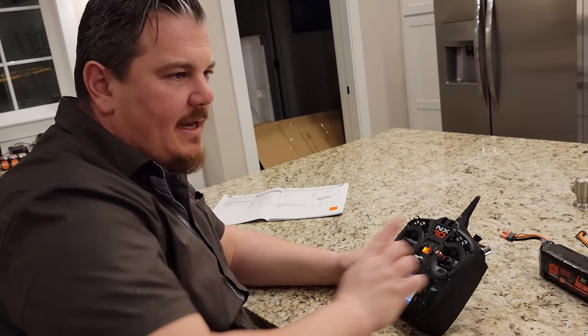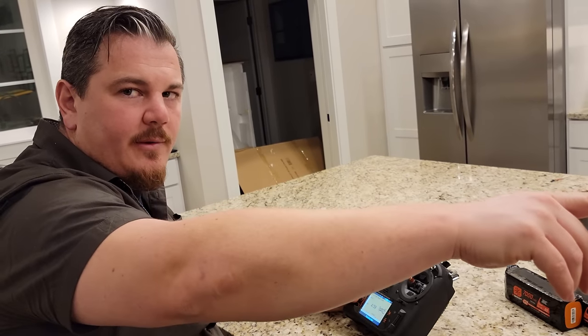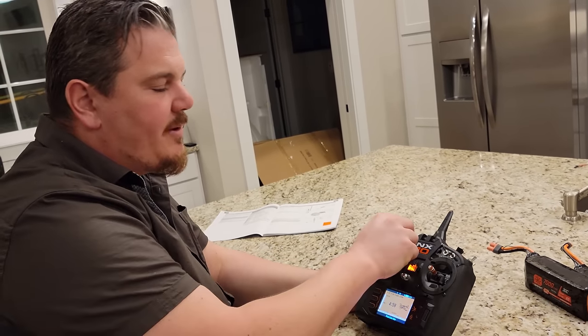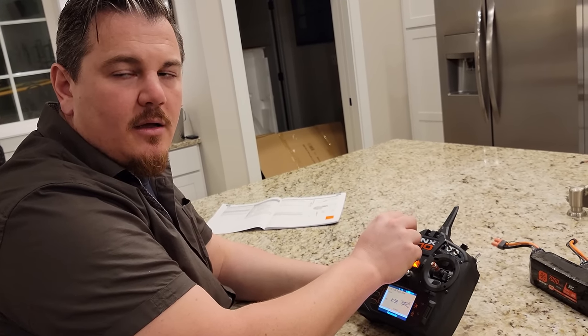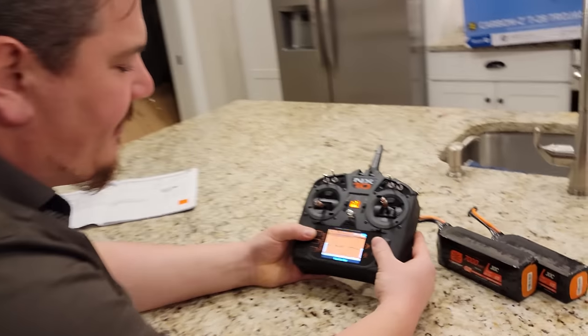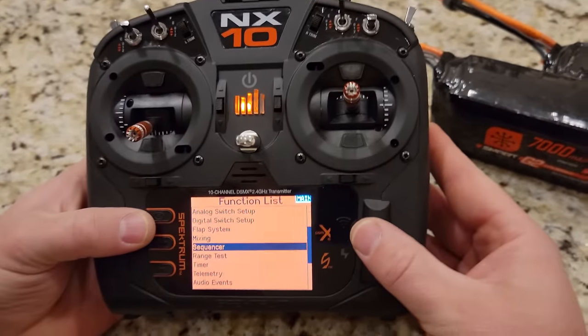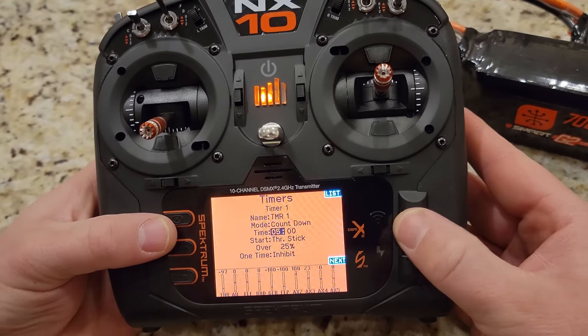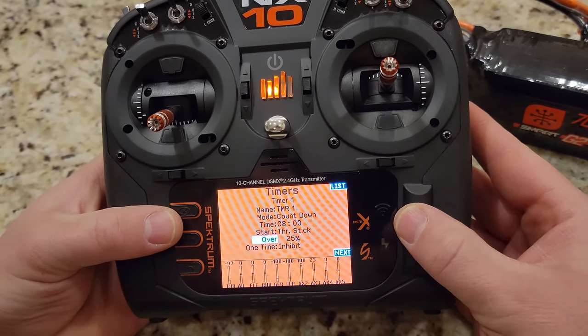So it's actually full duplex communications. We are communicating where we want all the servos to be based on where the sticks are and where our positions are up here. We're communicating what mode we want to be in, and we're also receiving data back called telemetry. Now let's set a timer just for posterity. Let's set it to, I'd be surprised if we don't get 8 minutes out of it.